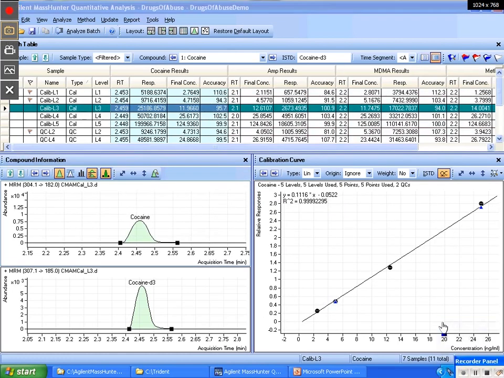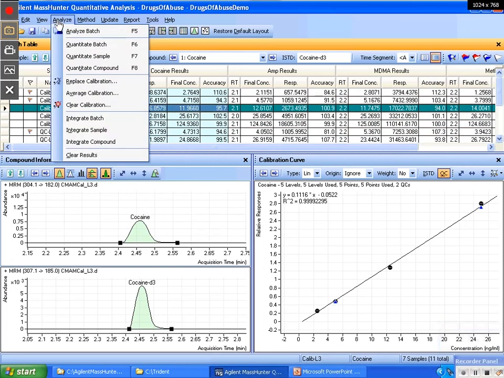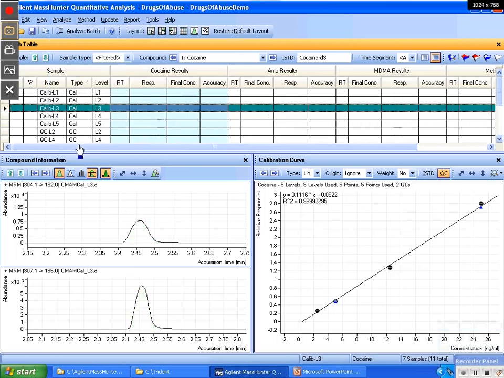Last, let me demonstrate the Analyze menu contains several features here like Clear Results and Integrate, again broken out to the batch, sample, and compound. So if I were to clear results, basically that clears the calibration table as well as clearing any previously calculated results. So I end up at the beginning here.